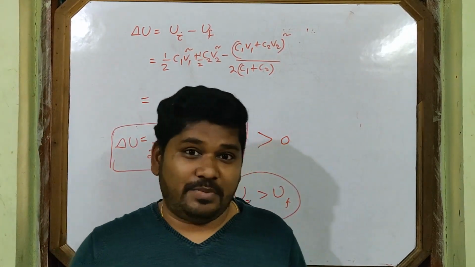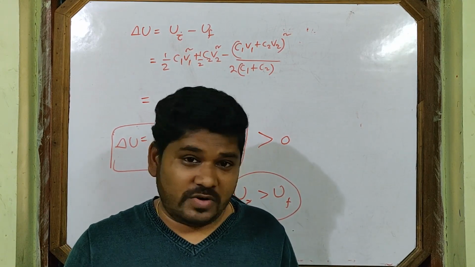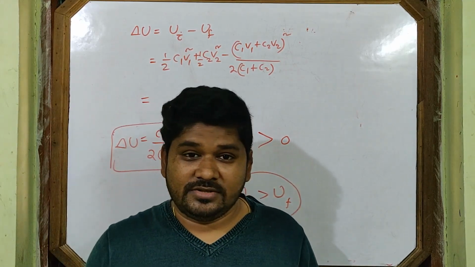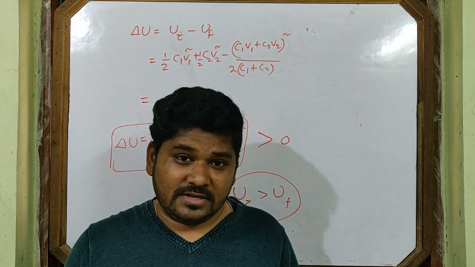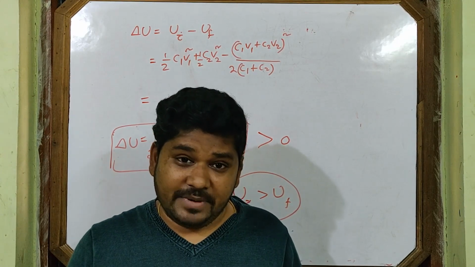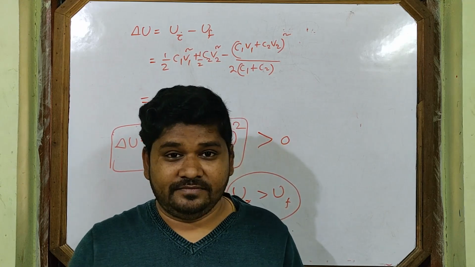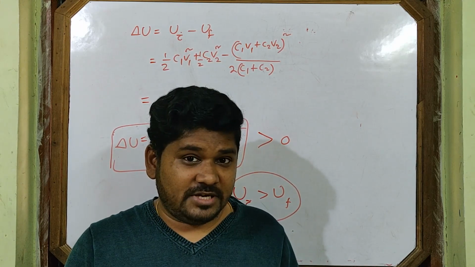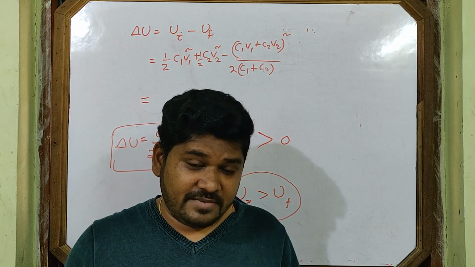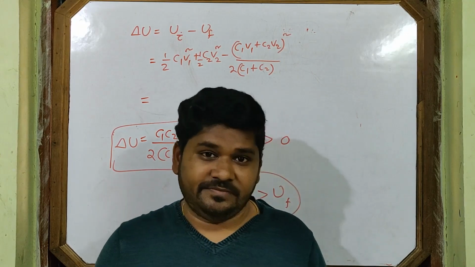So we discussed many topics today: combination of capacitors, energy stored in capacitor, energy stored in combination, common potential, energy lost. You can solve your NCERT book example 2.9, that's a very important example. Also a similar circuit question is there at question number 25 of your NCERT book. But while solving that question, always remember, in series combination, charge remains same. In parallel combination, potential remains same. You can solve those two questions. Thank you.